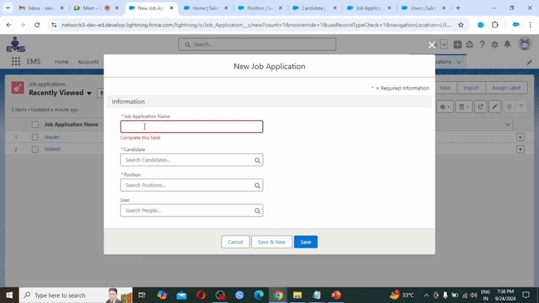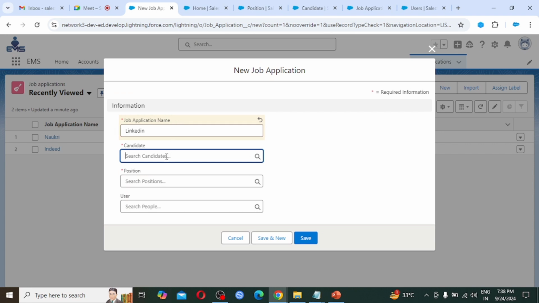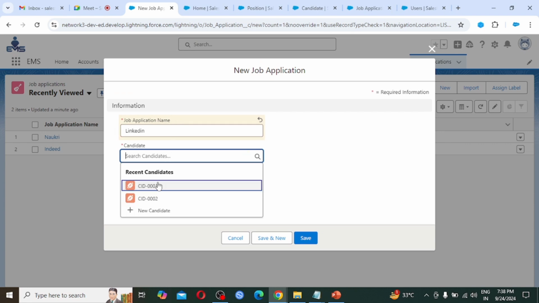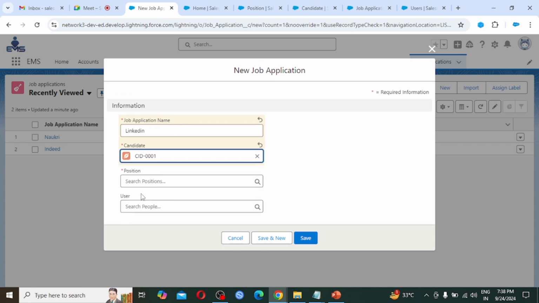So if I am putting the details, the job application name is LinkedIn. Candidate, suppose I am going with the first candidate, maybe the candidate is going to appear for so many interviews.